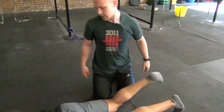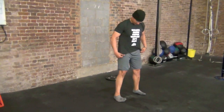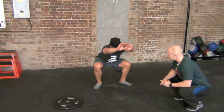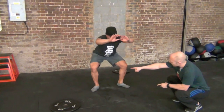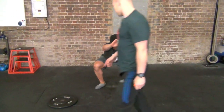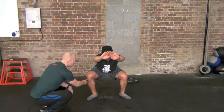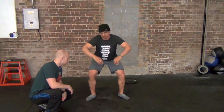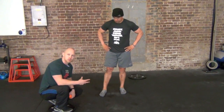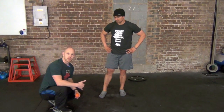Then we can test and retest Jay's squat after that. It's going to be a bit of a long-term process, but we should see some change in his range already. If you compare that right knee now as Jay goes all the way down, we can see that it's definitely improved on this side. It's going to be a long path for Jay to get that fully sorted, but we start by building that arch, getting the foot mobile again to the degree that we can, then work on the ankle interface, and then we'd move up to work on that hip.